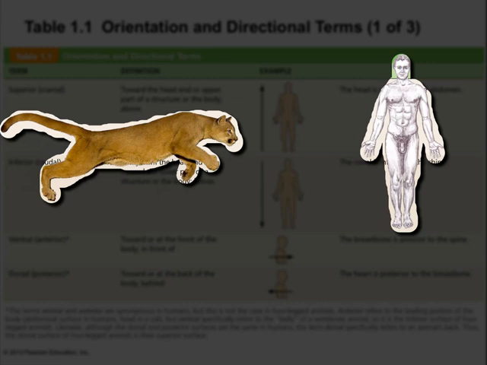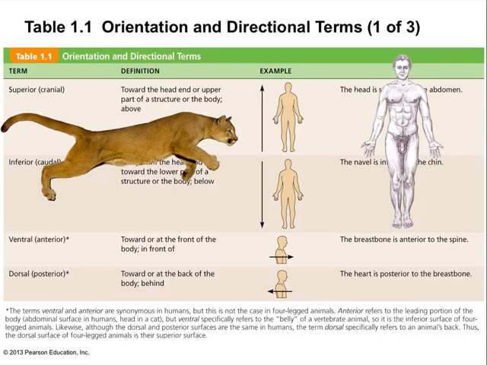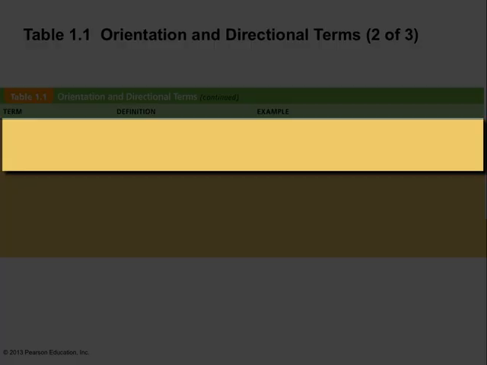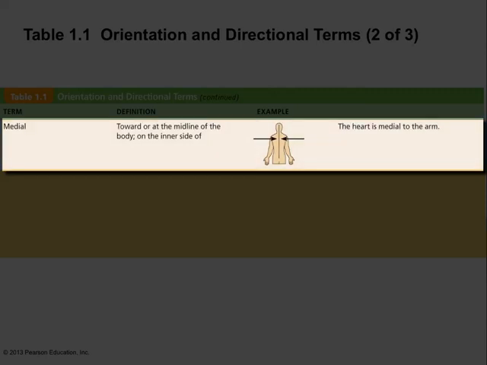So it's worth being aware that when we stood up, we twisted pretty much all four items on this page around a little bit. Turning a page, we'll take a look at the next set of directional terms. The first is medial. Medial means toward the midline. And again, this is often used to refer to two different body parts. The heart is medial to the arm.